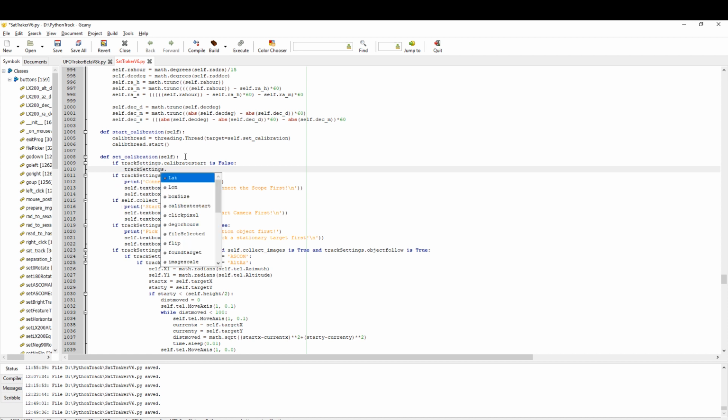This is probably not the most Pythonic way to do it either, but it's true. Make sure I type that right. So we will also add this in as a condition.